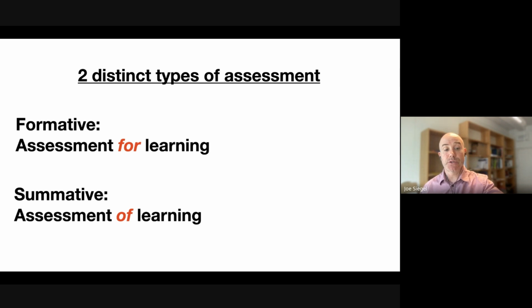And as teachers, we definitely want to have some kind of assessment of learning, have students learned what I hoped they learned during my course. But I would suggest that we don't only focus on the assessment of learning, but we also have the formative type assessment for learning.